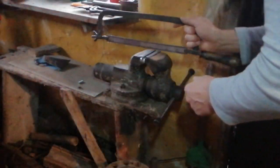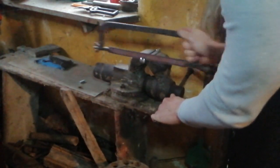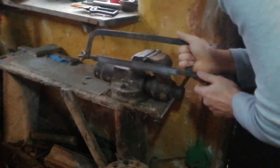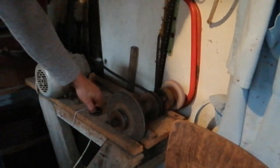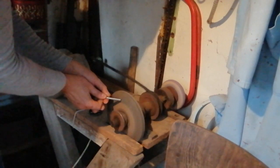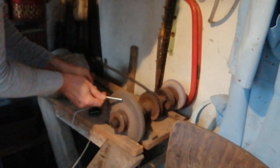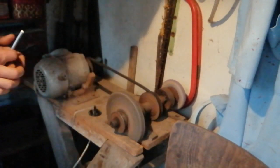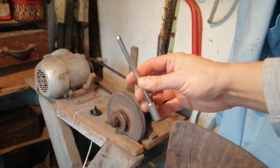And after that, I cut the head of the bolt. Then the end needs to be smoothed with sandpaper, a file, or whatever we have. And now we put the pieces together.